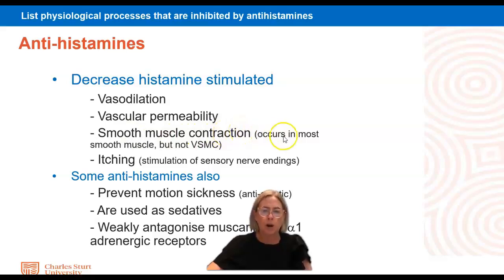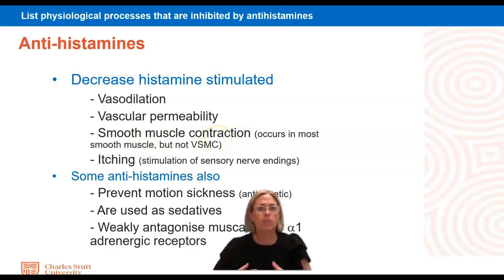So that occurs in most smooth muscle, but not vascular smooth muscle cells, because obviously histamine causes vasodilation in this case. So for example, under the influence of histamine, smooth muscle contraction causes bronchoconstriction in the airways.